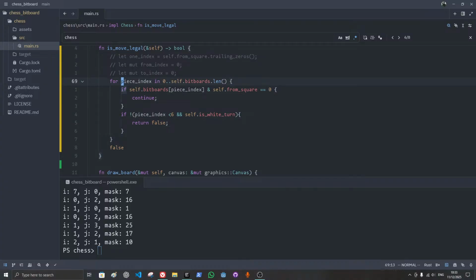Right, because if it goes continue all the way and we don't find a piece, it should return false. And then if it's not, for example, the white turn, so if it's the white turn, this is going to be true, this is going to be true as well. They have to be true together, otherwise it's not a correct move.